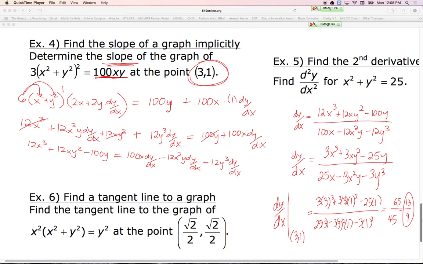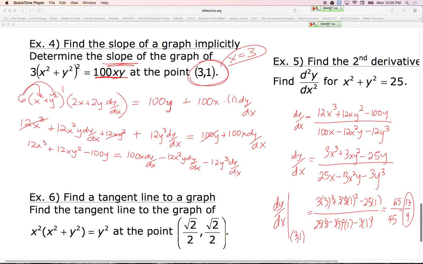Usually an implicit differentiation problem like this is on the free response, not the multiple choice. Now, they gave us the point (3,1). I want to point something out before I say anything else about the point. It would have been really interesting if they would have said, find the slope when x is 3. Then it's a lot more involved, even more than what we just did, because you'd have had to find the derivative, then plug the point in. But the problem is you don't have a point. You only had x equals 3, so how would you find the point?